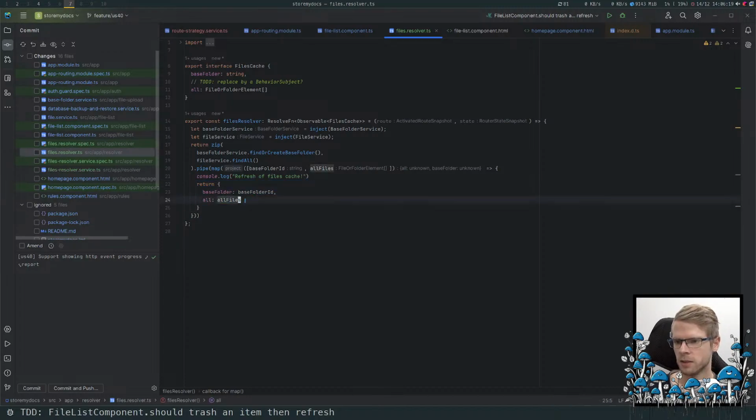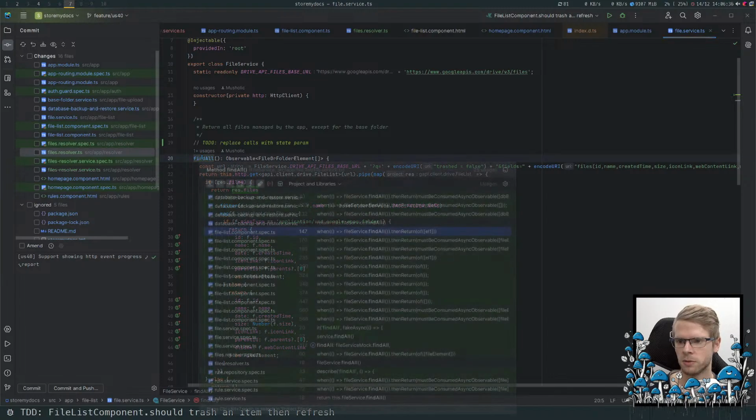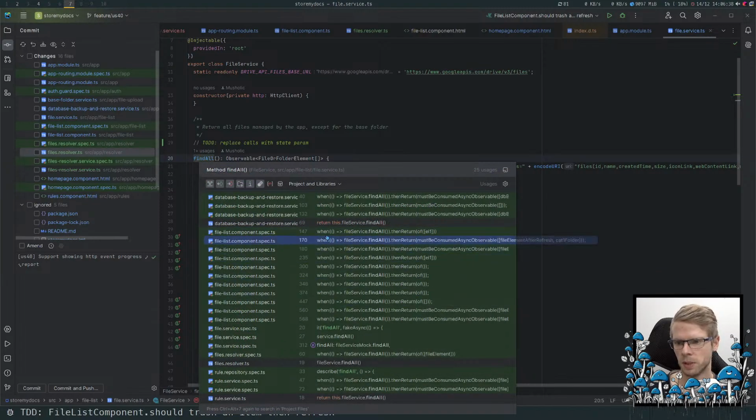The main idea is I don't have to make the call to find all every time, everywhere, because I need to call this function at multiple places.